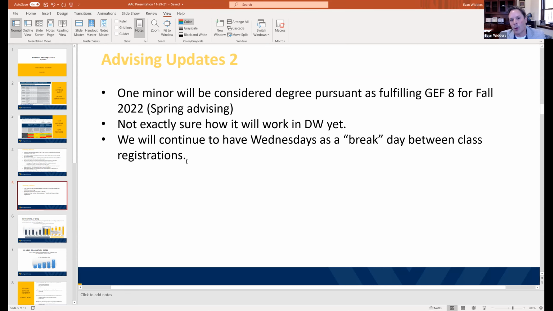One thing, the whole reason for this is you need JEF 8 to graduate. A minor fulfills JEF 8, so hence a minor can be degree pursuant if it's fulfilling JEF 8. Now, I do think that the minor takes precedence over the three sort of random JEF classes that can also fulfill JEF 8. So it should be the case that if you have a minor, it should push those classes down. But again, we'll wait to see how that's carried out. Maybe in her office, I'm sure, will do a good job implementing that. I think so as well.